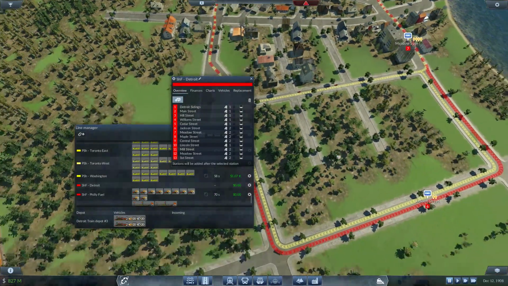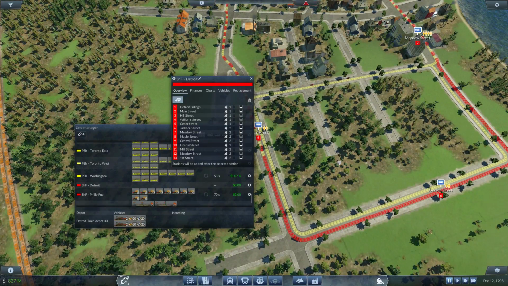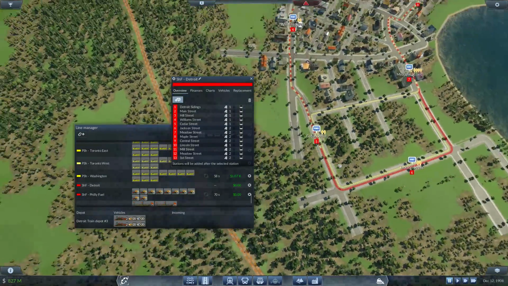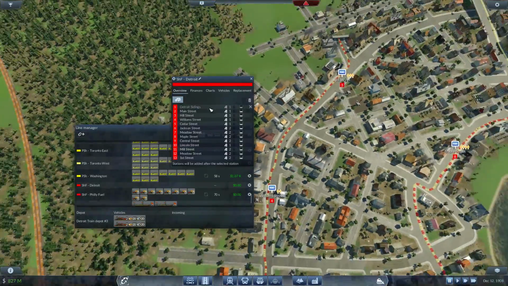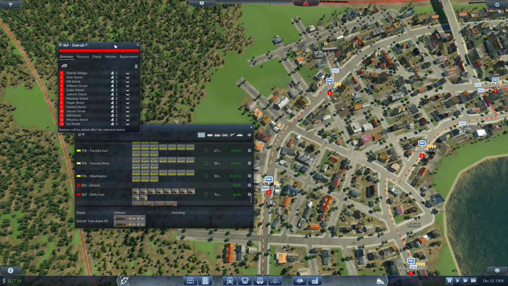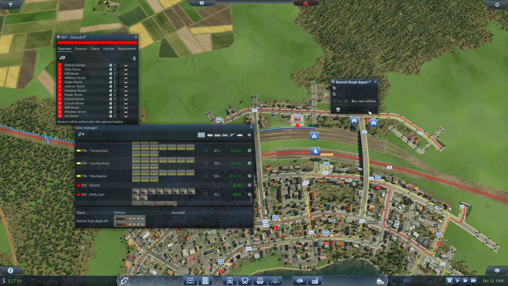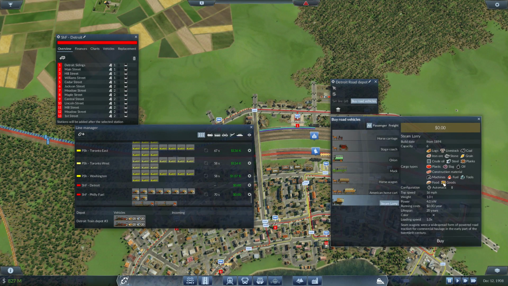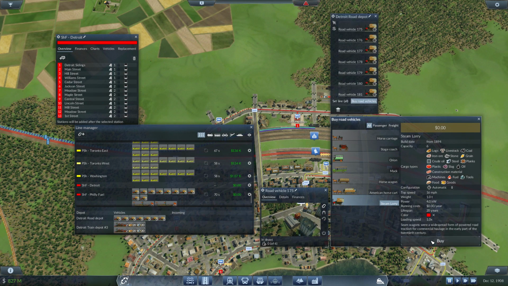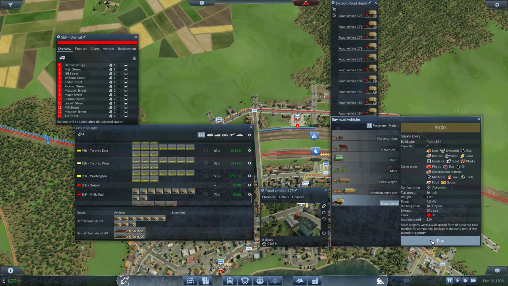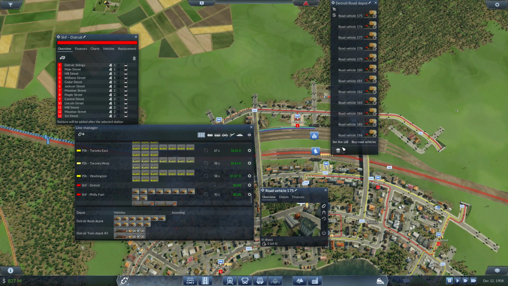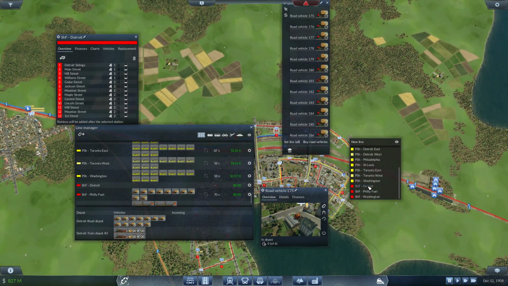Okay, let's think. Yeah, I think that's the best I'm going to do. That's going to have to do. So we'll do that. There we go. Which one's a road? That one's a road, right? There we go. Same thing. Steam lorry. Red. 1, 2, 3, 4, 5, 6, 7, 8, 9, 10, 11, 12. I'm going to put 12 on this one. It's a little bit of a bigger route. There you go.